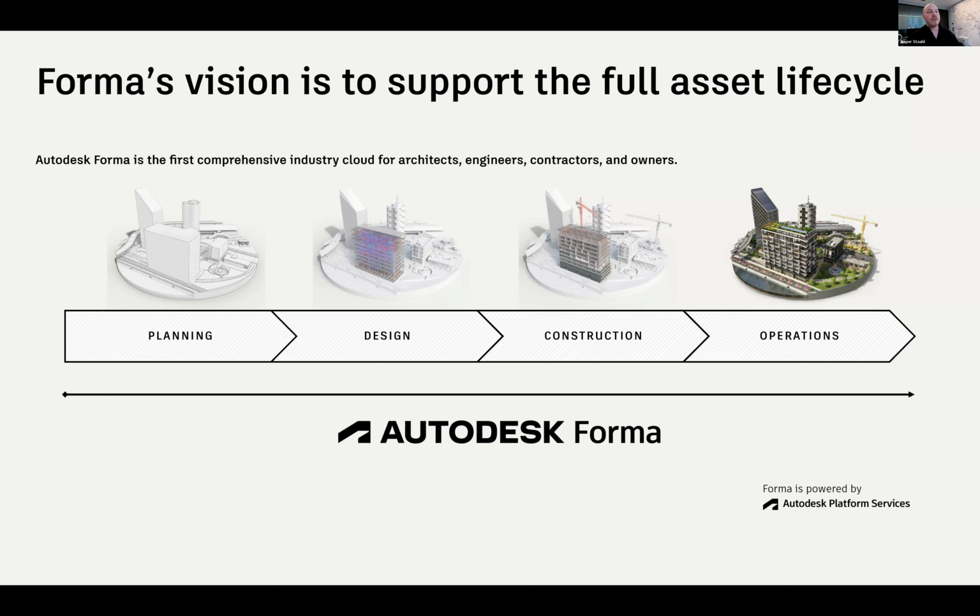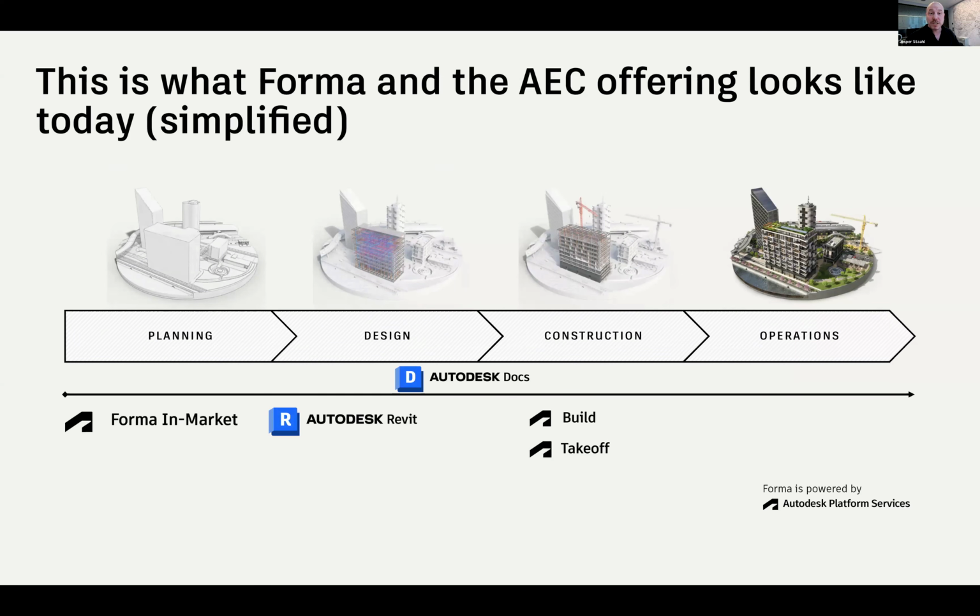Now, if we break this down into what it is today, what you're probably seeing in your AEC Collection, this is what the offering looks like today. So in the planning phase, we have Forma in market, as we've referred to it for a while now, which is, I'll admit, a bit of a confusing naming given that there's a Forma Industry Cloud and the Forma in market offering. But the Forma in market is an early stage planning and feasibility tool. Once you're past your conceptual design and feasibility study, the offering then becomes the tried and true, the Revit and the AutoCAD, if you're so inclined.